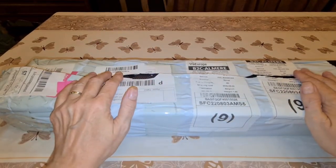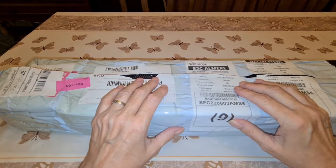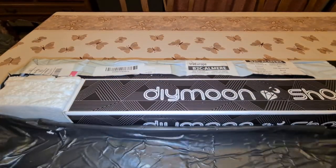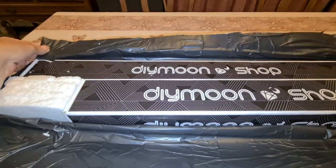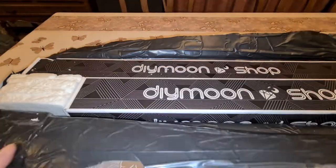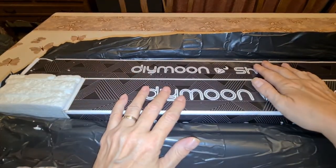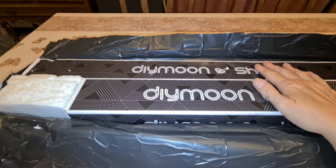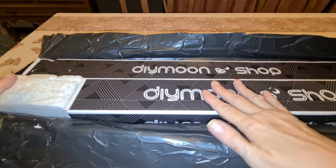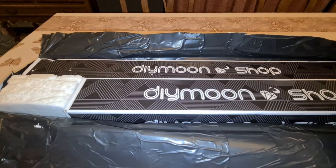So I got this parcel to unbox, and I'm going, it came, and who the heck is this from? So I bust into it, and it's from DIYmoon Shop. But see, I left this plastic baggy thing on it for a reason. It came in your standard garbage bag plastic thingy, but one is shorter than the other. So what they did, oh, I hate styrofoam though, what they did is they stuffed it with styrofoam here so the shorty one wouldn't move around and get beat up. And I went, freaking genius.